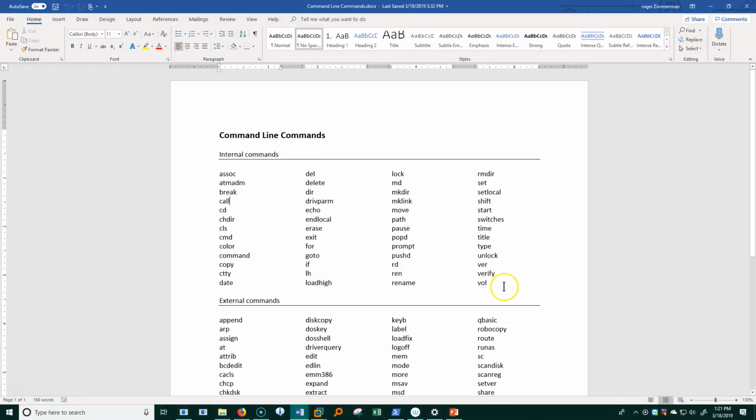Yes, it did. Here are the commands built into the command line. This is all there are. There are certainly not 1,500 of these things. So you can see it's a much, much richer language than the command line. Command line is just a spit in the bucket compared to what you have in PowerShell available to you.